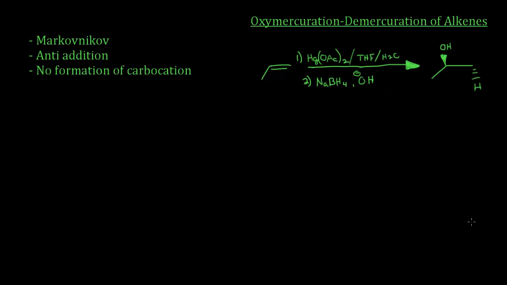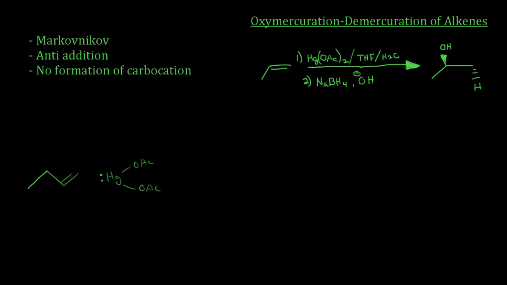In a previous video, we had gone over how to add an OH group to the less substituted side of a double bond, but in this video, we'll be going over the other way of adding an OH to the more substituted side of a double bond. So let's say we have this molecule over here, and then we have some Hg, some acetate, OAc here, and we have these two electrons over here.